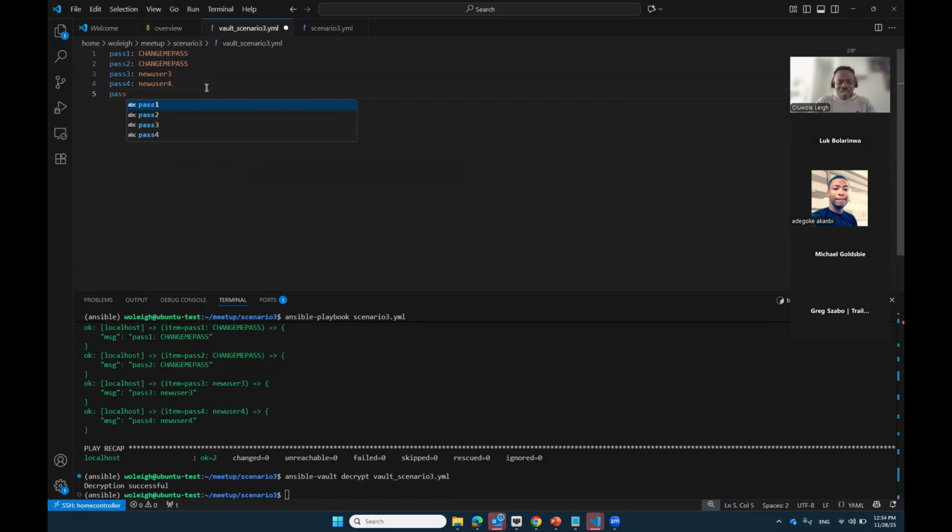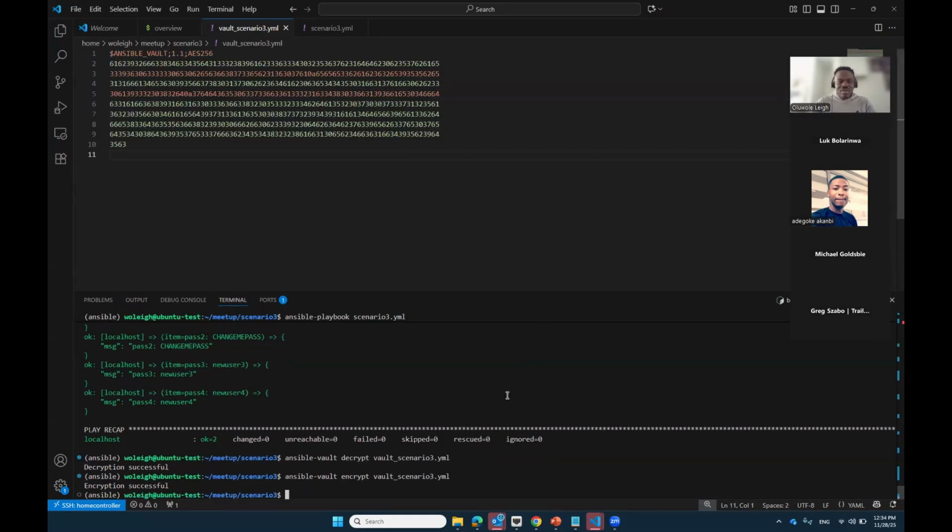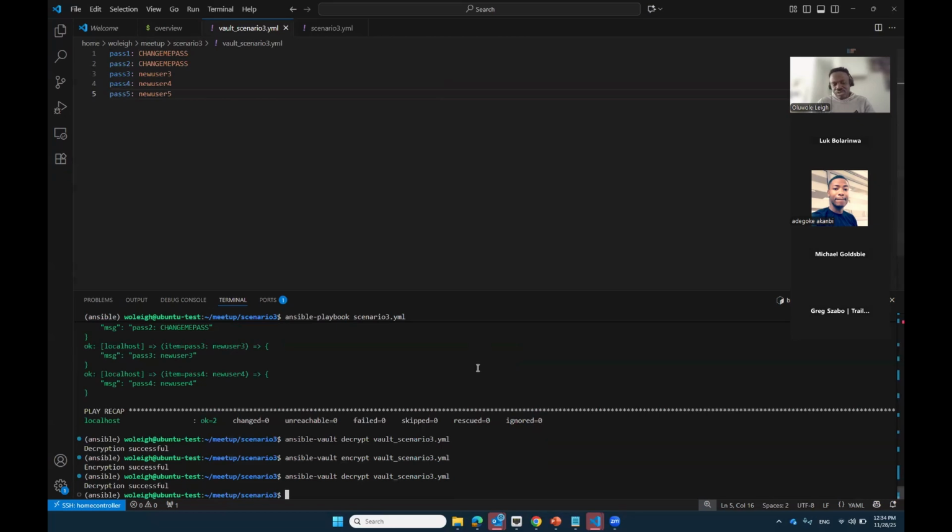I then go to pass 5, add new user 5, and save. I then go encrypt. So every single change means decryption and then encryption before I can run the playbook. It introduces a couple of extra steps and it's a little more tedious.